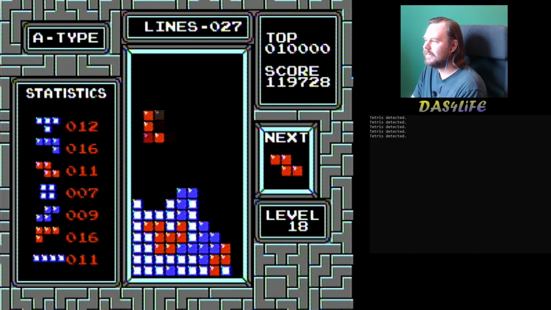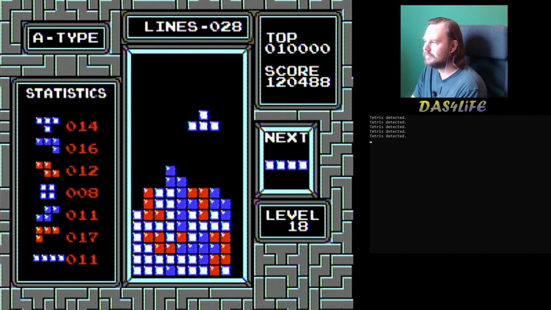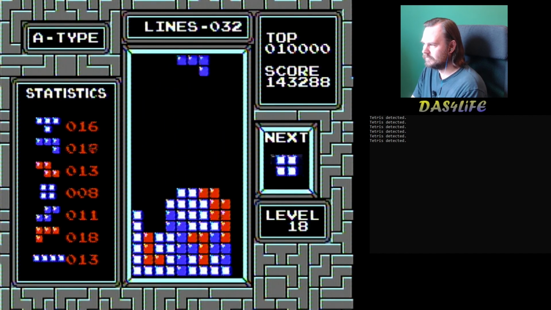Score is now 119,728. Wow, what a Tetris, 75%.